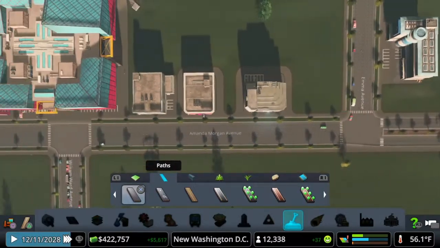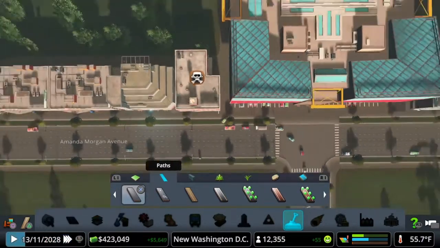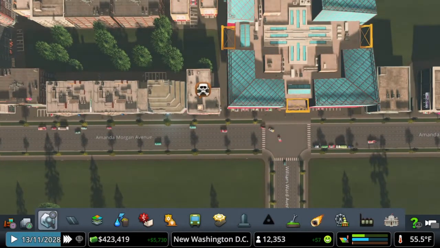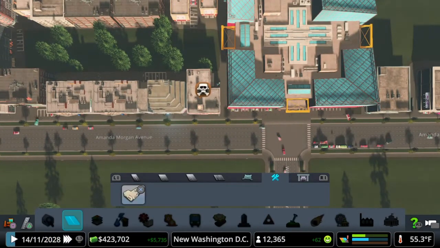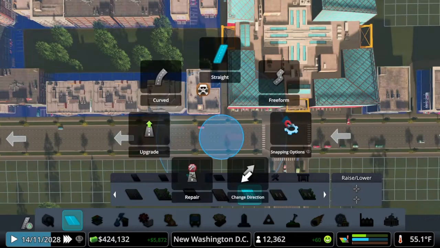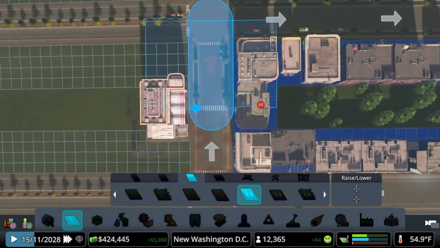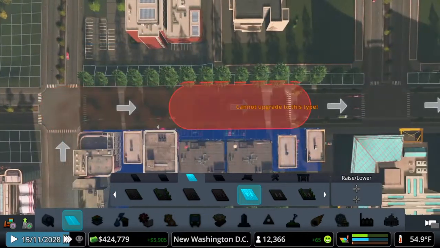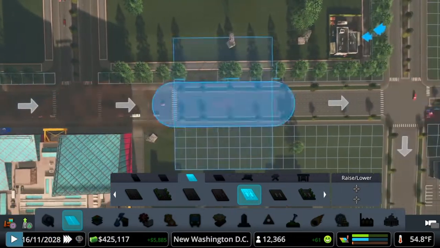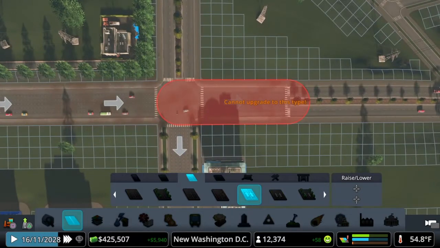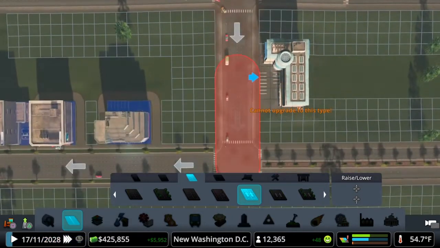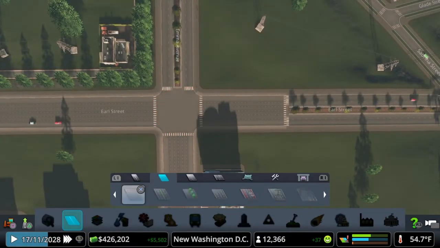But if you're wanting to build a shopping center, it makes a lot more sense to go ahead and not do a tree-lined road and upgrade all of this to these roads. And then it looks more realistic. It looks like cars can actually drive into the parking lots of the... Oh, I didn't want to do that one. Sorry, buddy.